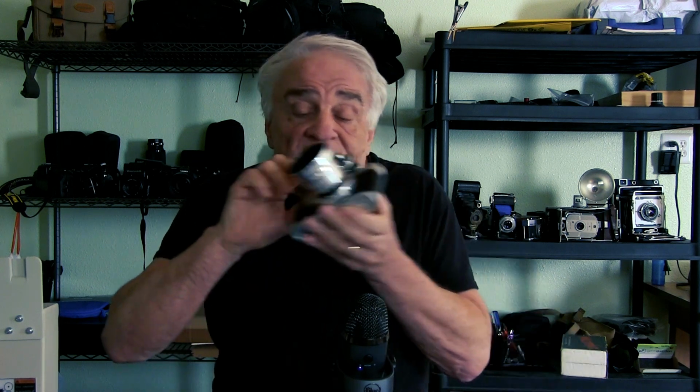So I got back on the internet, and I found this turret viewfinder by Argus. It came out during the years that this camera and a couple other models were made. You put it in the shoe mount, the flash mount here, and you can set it for 35, 50, and also 100 millimeter, depending on what lens you're using. It looks pretty cool, and it works good. That's what I ended up with, and everything functions as it should.